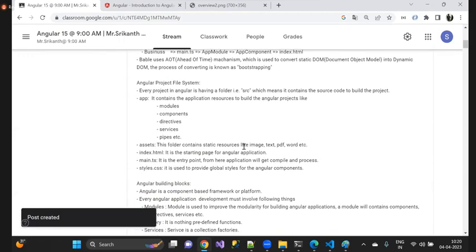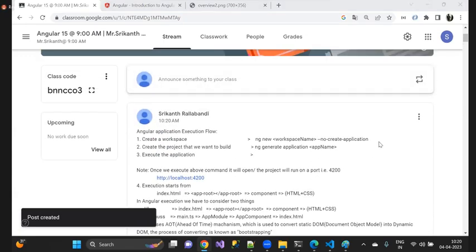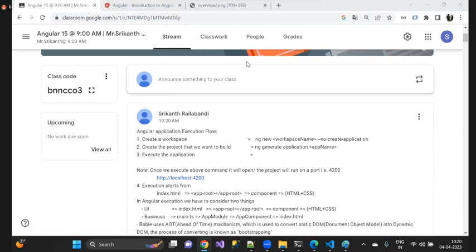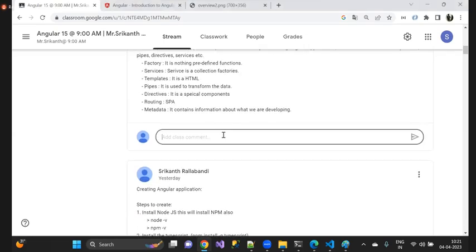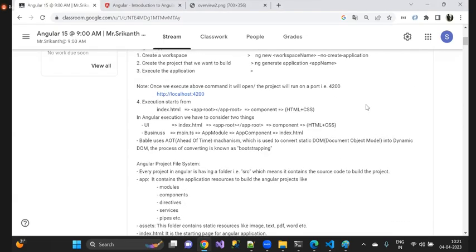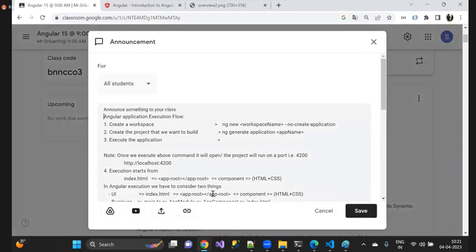Okay, I'm uploading everything here. Please go through this, create the workspace, create the project, and verify each and every file, what it is doing and what the importance of the file is. You can do everything like that. And I will share that image with you as well. Just a minute.